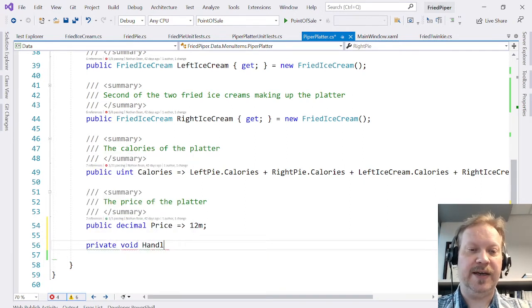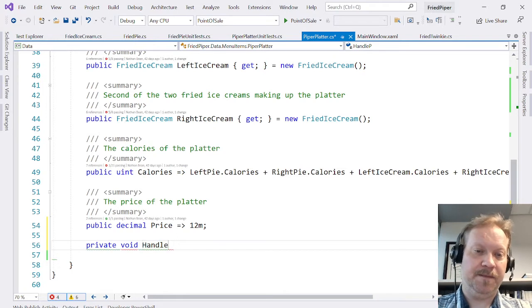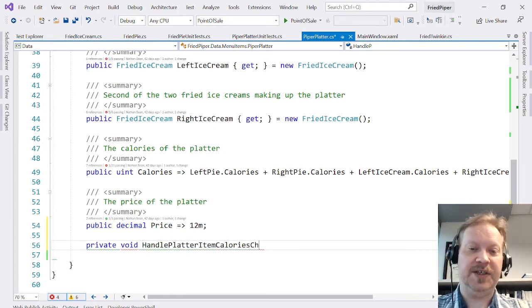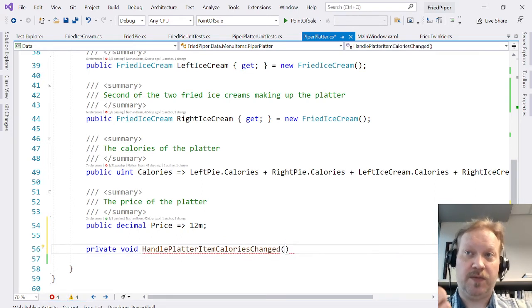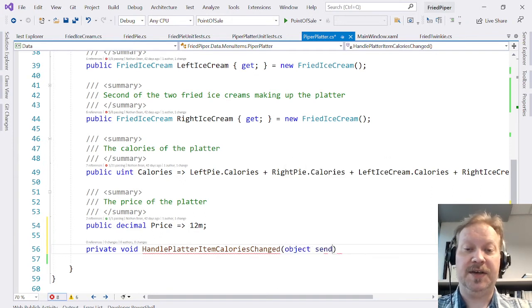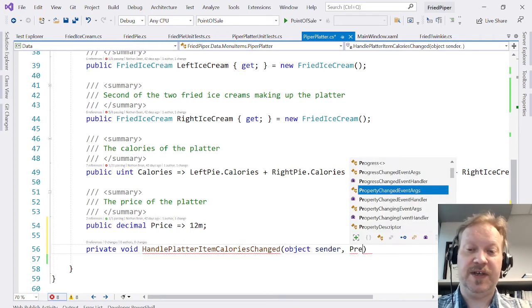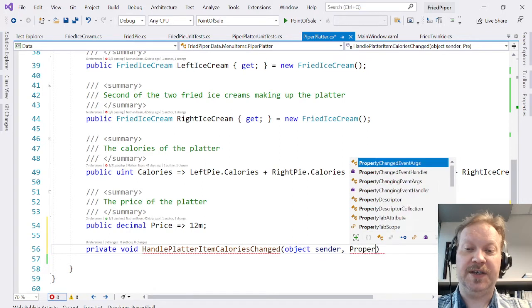I'm going to call it handle platter item calories changing, or changed. And this is going to be listening to the property changed event. So it's a listener. It's going to have two arguments, like they all do: object sender, and the second argument is going to be the event args. Since it's a property changed event, it's going to be a property changed event args.